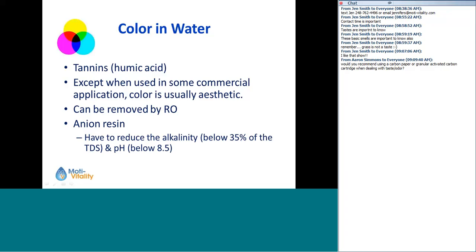So you can't oxidize tannin. Okay? And we'll talk about that one more down the road. But you can't oxidize or aerate tannin. You've got to use RO or the anion resin to take it out for the whole house. Again, there are some companies out there who use mixed beds, so they'll put tannin resin in with the softener resin. I don't like doing that. I like separate tanks for the same reasons we talked about with carbon.